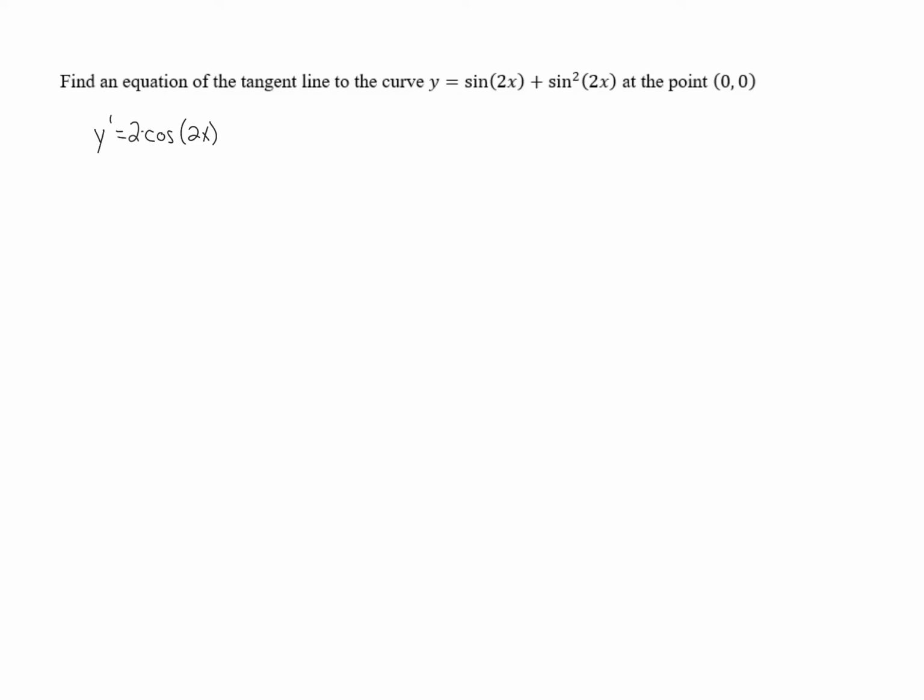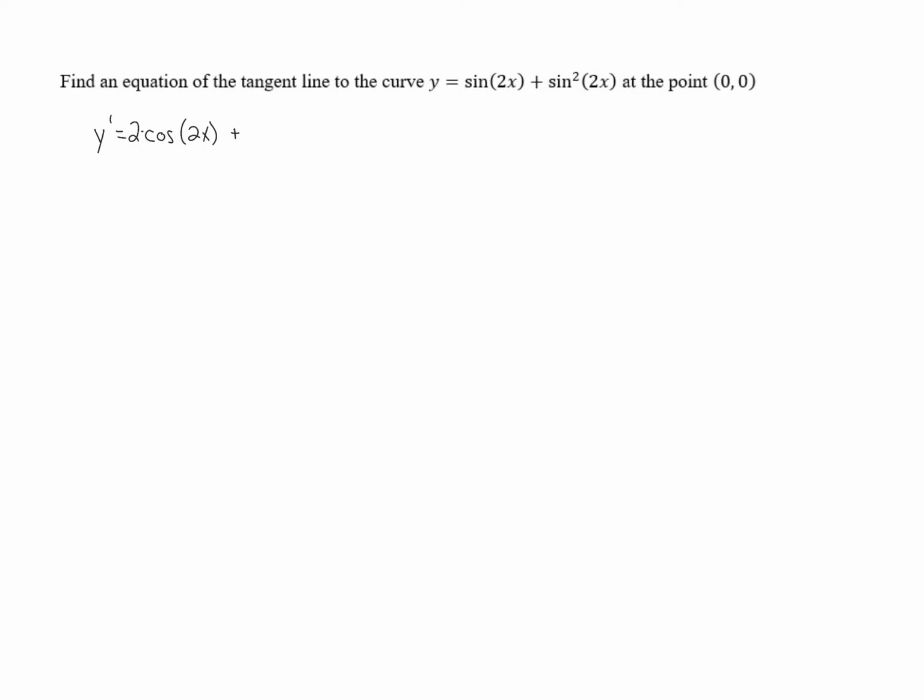I know I keep putting the coefficients at the end and then rewriting it and bringing them to the front. We can just bring them to the front earlier on if we are really comfortable with the way the chain rule works. So then we have plus the derivative of the second term, and this is going to be more involved because the outermost function is the squared function, and then the middle function is sine, and then the inner function is 2x. So let's see if we can do this.